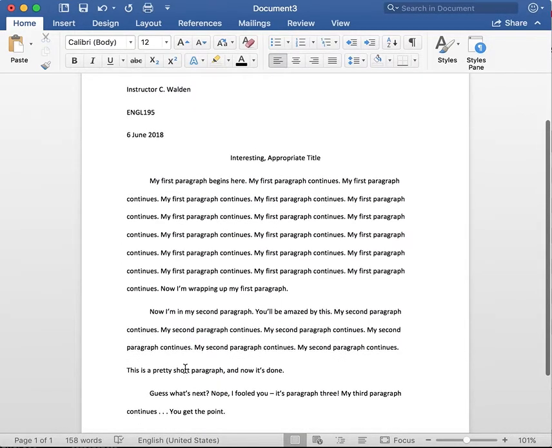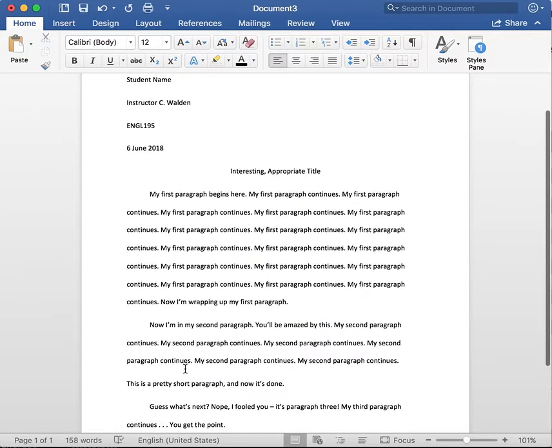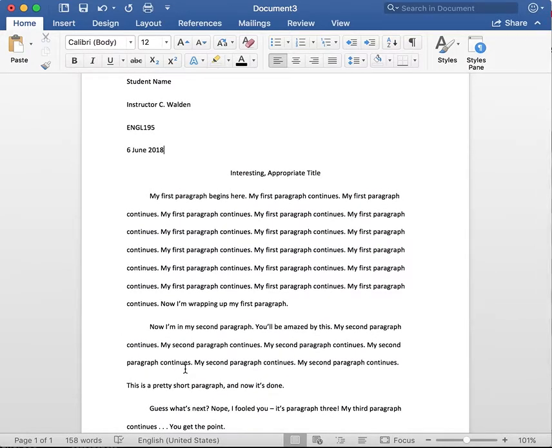And so essentially what's happening here is that every time you hit the enter or the return key, Microsoft Word is putting a little bit of extra space in there. And it's tricky because you can't highlight it and delete it or anything. You have to go into your settings to do this. So I'm going to show you two quick things in your settings that you want to make sure that you do.